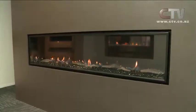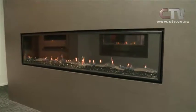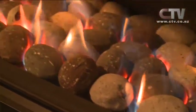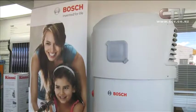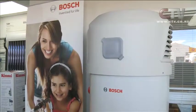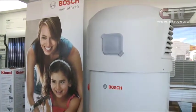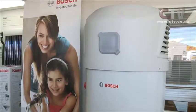No, it's not. We've got a range of solar options, the green energy. We've got heat pump hot water systems. We've got solar water heating systems. Yes. We've got PV photovoltaic, so that people can generate their own power on site. This is a heat pump hot water system. So instead of just paying normal rates for power with an element in there, with the heat pump system you effectively get 3 units of heat out for 1 unit of electricity in.